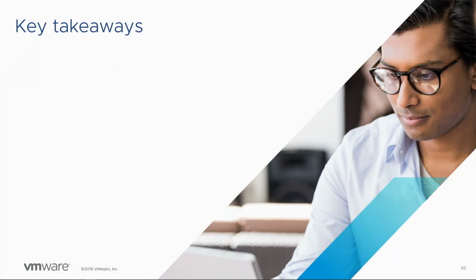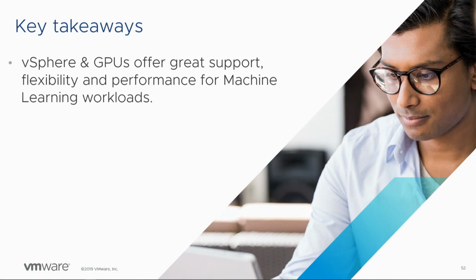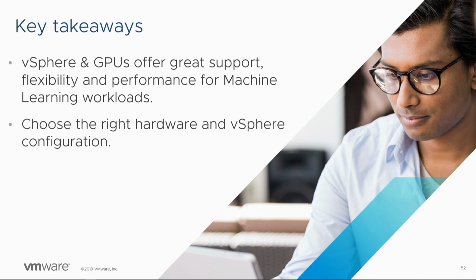So let's go to the key takeaways. vSphere and GPUs are a great support, flexible, and especially for performing workloads and machine learning workloads, they're mandatory. Choosing the right hardware and vSphere configuration is really important. For the last couple of years we were bringing in fixed nodes that are fully pre-configured, which is awesome, but if you look at the different types of workloads you need, and the different vSphere configurations you can make, it's always good to do host design prior to your implementation.